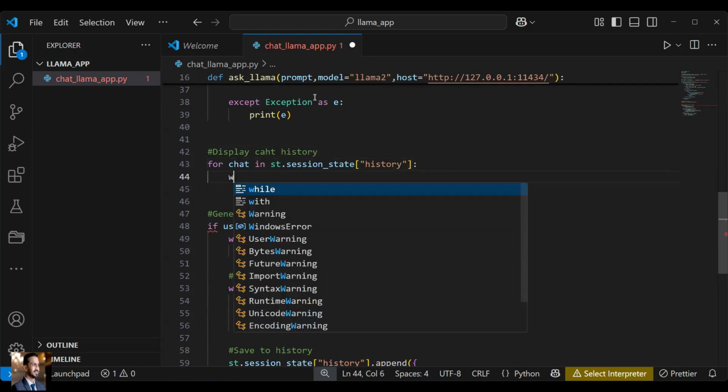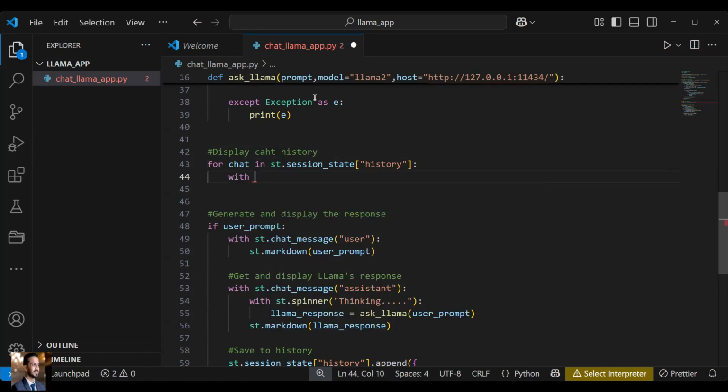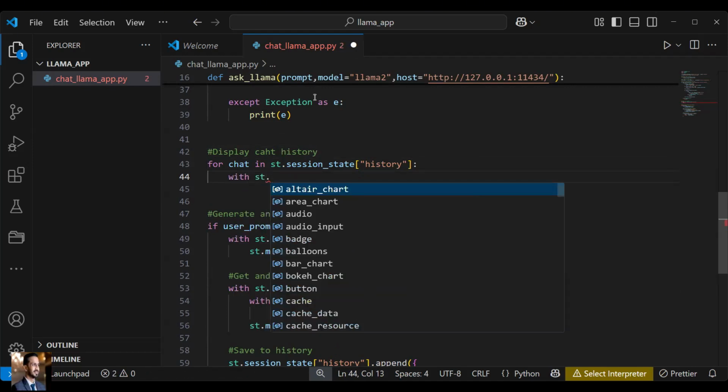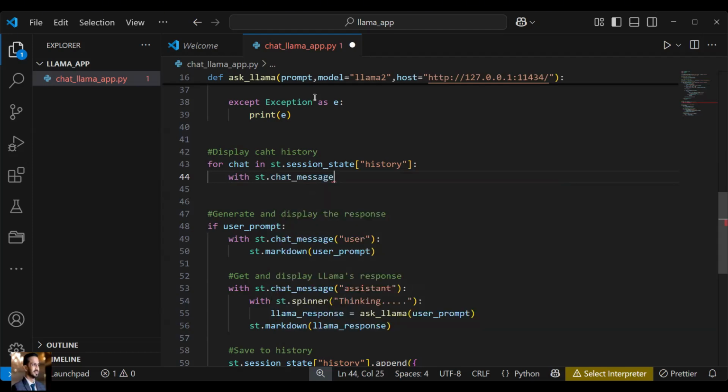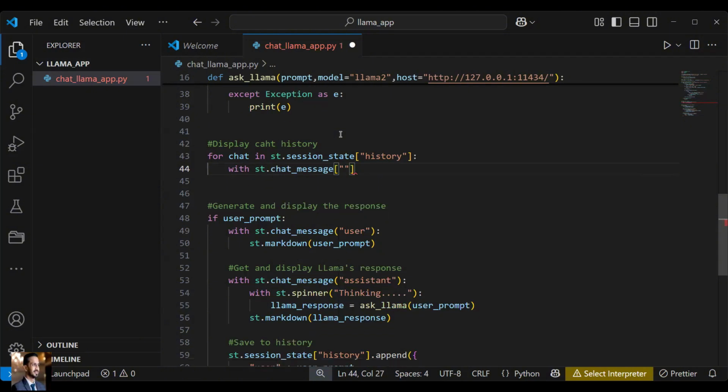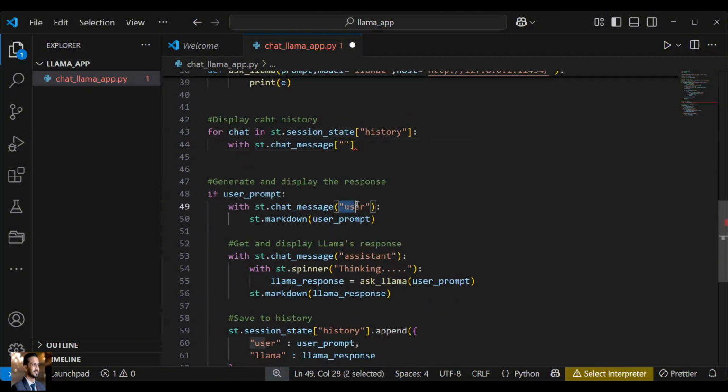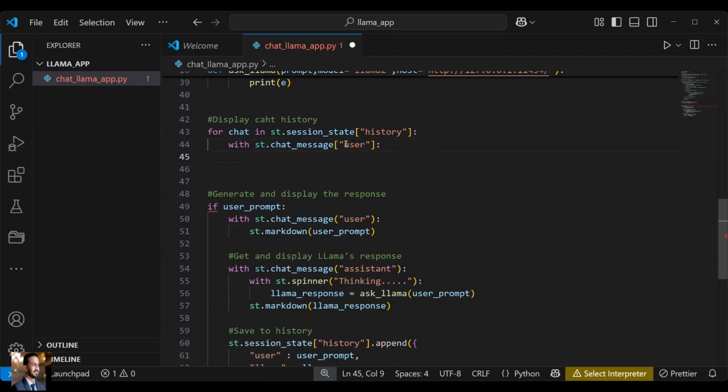What do you do with st.chat_message? How is it recognized as a user? User input will be recognized by the key user. That is what we'll get from here.